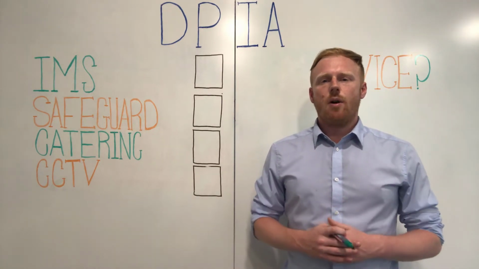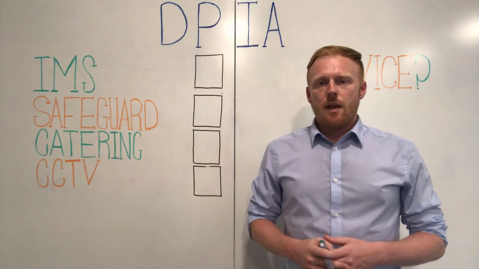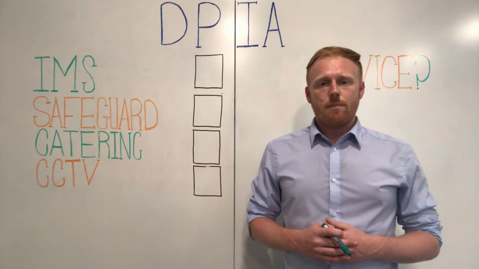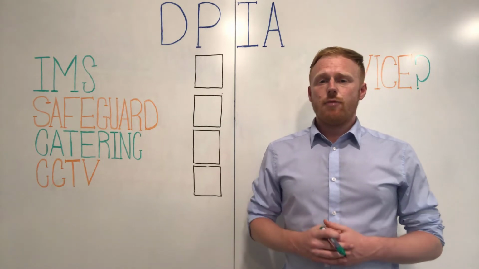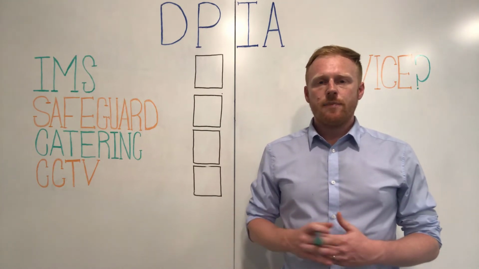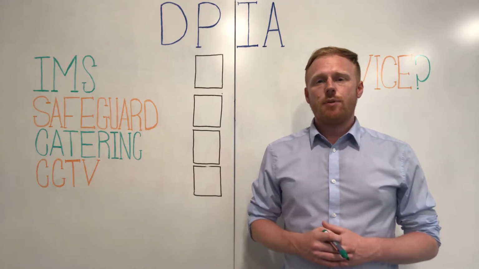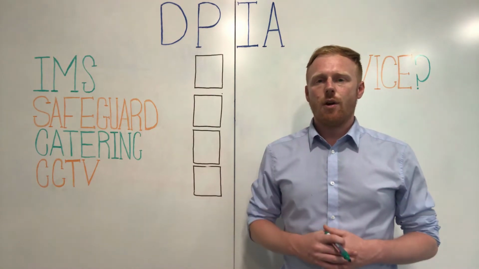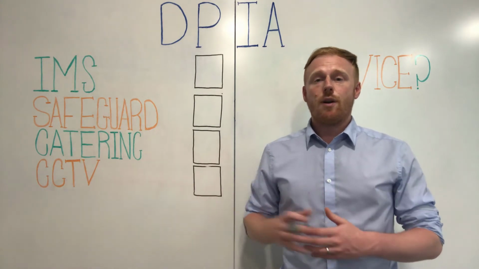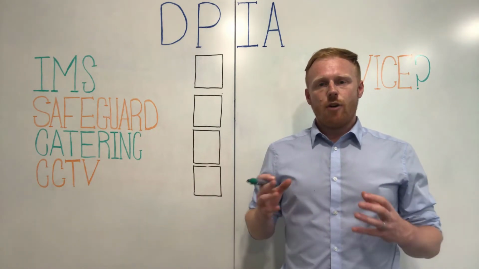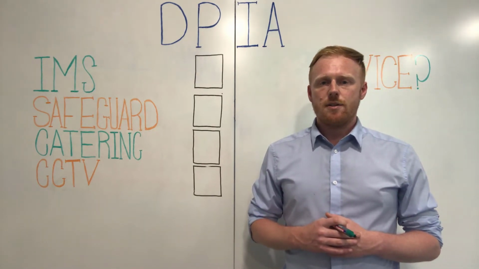And it's really helpful to make this point by way of an analogy. So let's think about a school trip. If you're going to have a school trip, one of the first things that you're going to think about is carrying out a risk assessment. You'd want to know what the risks are associated with the potential venue and the individuals that are going to be going on that trip, and thinking about the types of measures that you need to put in place to make sure those risks do not arise. And you need to think about data protection impact assessments as the equivalent of that type of risk assessment. And they should form a really important intrinsic part of the planning stage of introducing a new system.